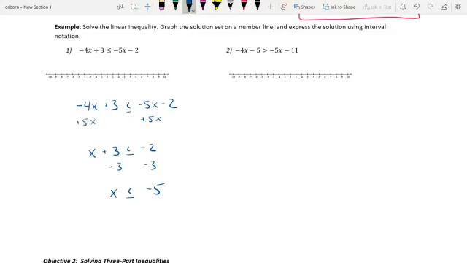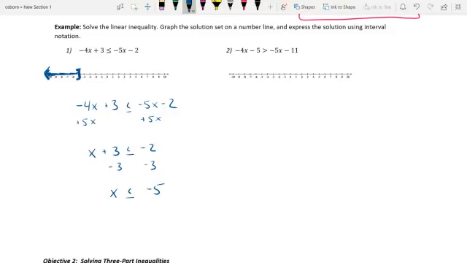Now I highly recommend, before putting it in interval notation, go ahead and graph it. If you're saying x is less than or equal to negative 5, that means you are going to have a bracket or closed circle, and you are going in this direction. You could always pick a test point to make sure that you're going in the right direction with your arrows. For example, if I drew it over here, 0 is clearly not less than negative 5, so I know it wouldn't go in that direction.